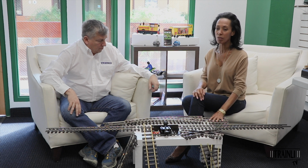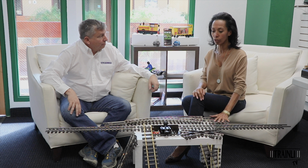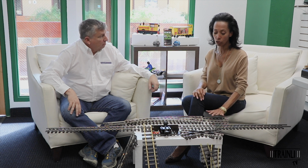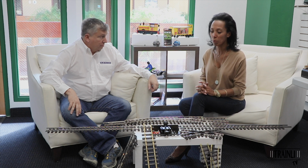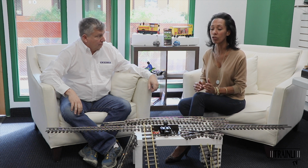The most important thing is, of course, starting with the basics and getting literally on the ground and starting from the ground up when you're going to build your layout. On the table is a sample of some of the track and switches which we carry. We cannot stress enough the importance, when you are starting out, of making sure that it is properly drained. Drainage is one of the main issues that a lot of people have, in which they spend hours putting down a layout that they're so proud of, and then they realize that there are so many issues with it, they need to pull it up and literally start from scratch.